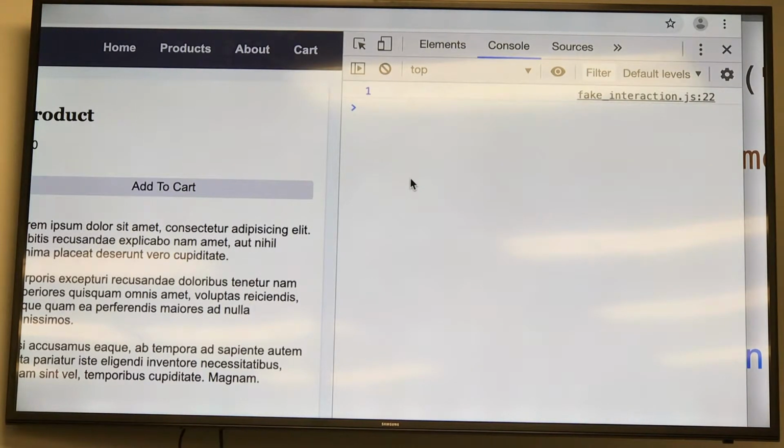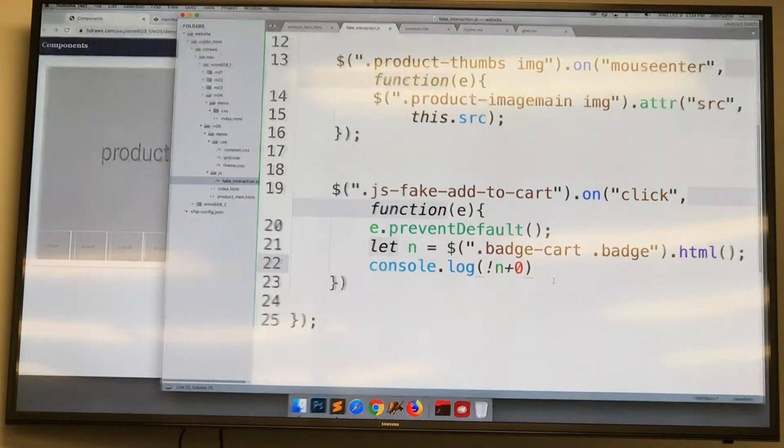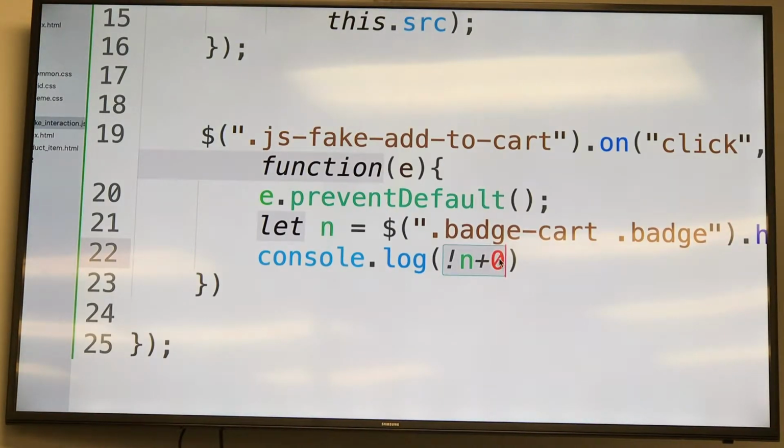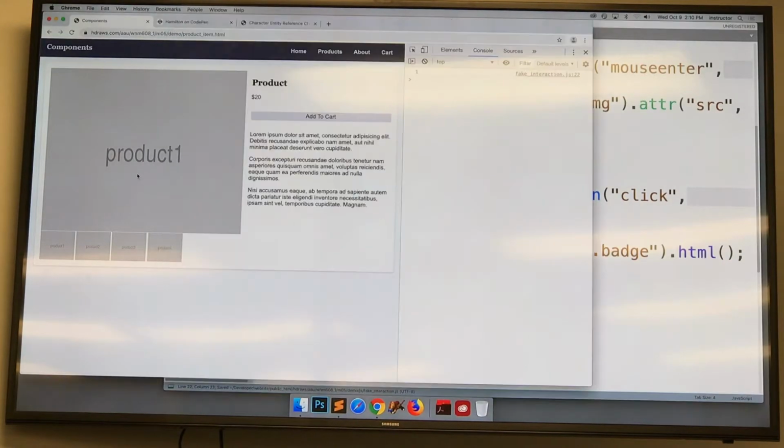That's weird. I don't like that. Let's try that differently. Let's try +n. This is a unary operator that basically says, take this n, which is a string, and see if it's a number. And if it's anything like a number, make it a number. Well, if it's falsy, it should be like the number 0. And that means we should see the number 0.